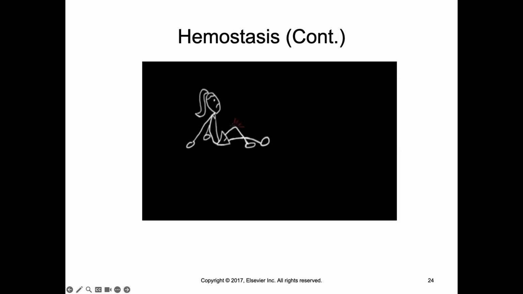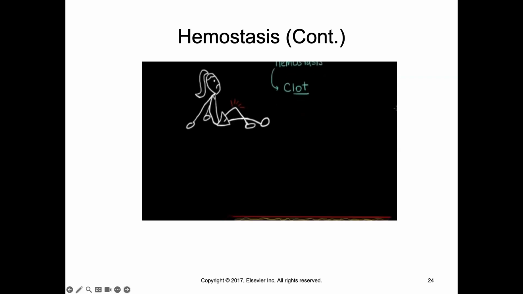Now, normally our bodies want to make sure that our blood, which flows through our blood vessels, stays in our body. But if we have an injury that allows blood to leak out of the blood vessel and out of our body, we want to make sure we can stop that. And we do that through a process called hemostasis. It's through hemostasis that we create this clot. This clot allows the bleeding to stop. It stabilizes the injury in the blood vessel, and it gives the blood vessel time to heal.